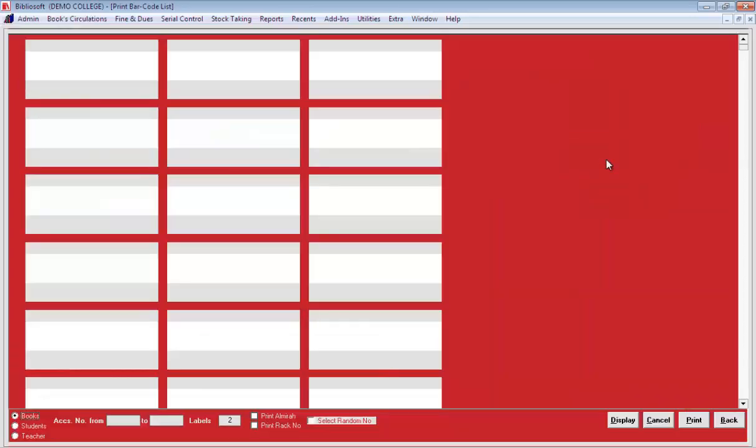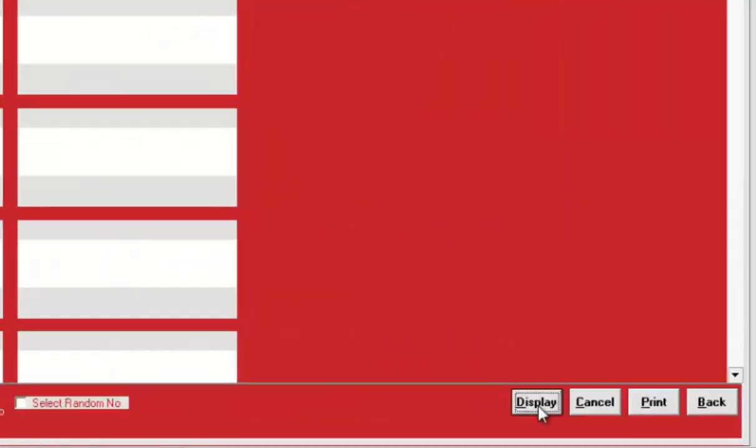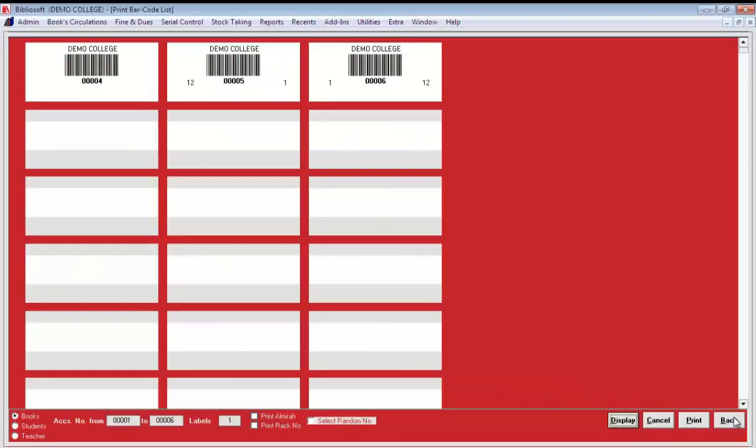Next, with the print barcode option, you can print barcodes for books, students and teachers. Mention accession numbers here, and select the labels you want to print. Just click display, and the preview will be in front of you, which you can print out.